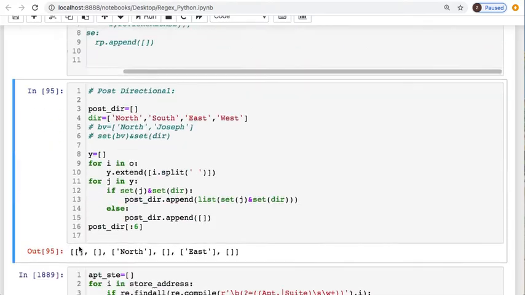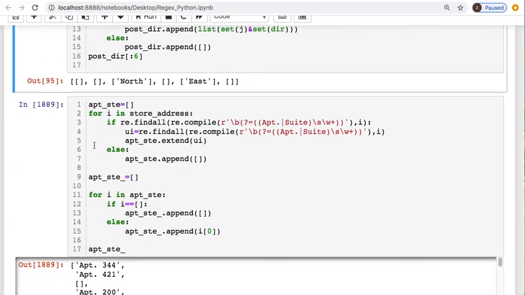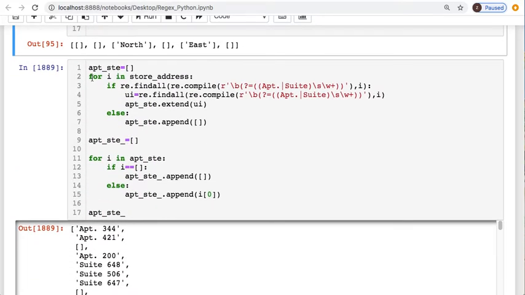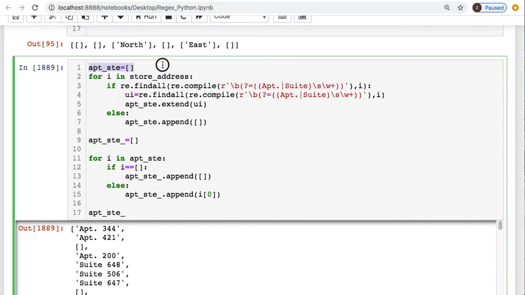Then I wanted to do a large iteration instead of the practice from up above and find the apartments and suites. And so I took all of the code that we used before, where we did a word boundary, we did a look ahead, but we wanted to capture everything within the look ahead.